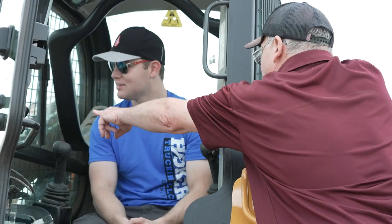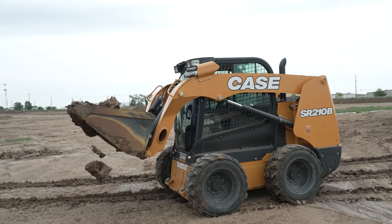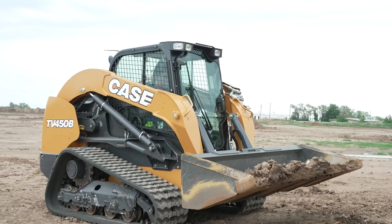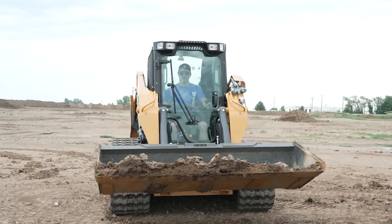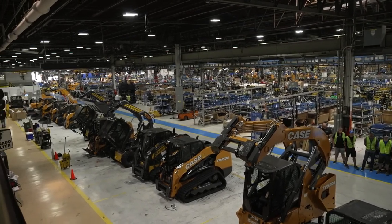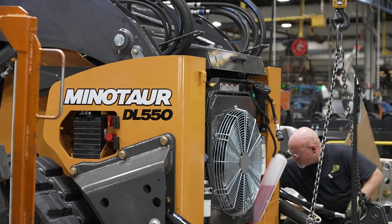It was cool. I've never drove a skid steer or loader or anything like that. A forklift is probably the most comparable thing I've drove before, and it was pretty cool getting to drive out here, picking up some dirt, scooping it up, laying it down, and getting to see how they make everything in there. I can't say it's chaos — it's very organized, but there's a lot going on in there. It's very cool to see.